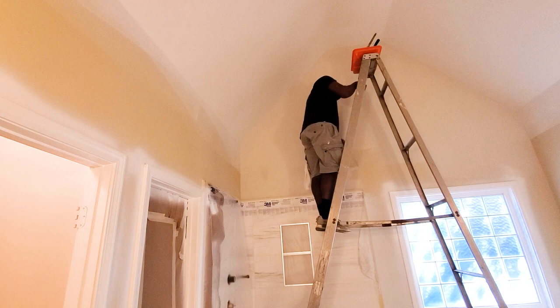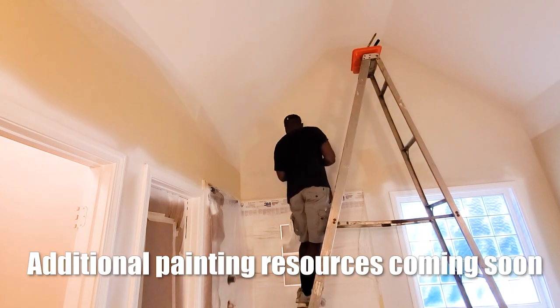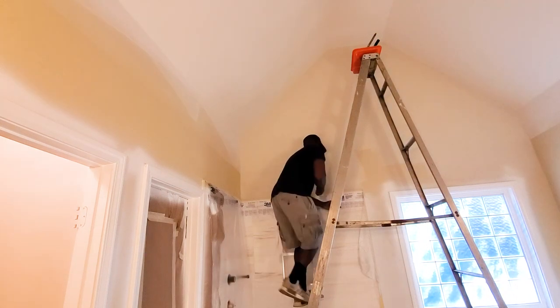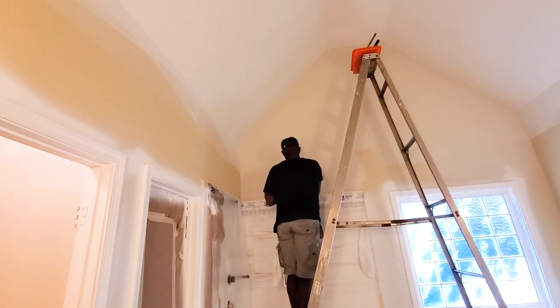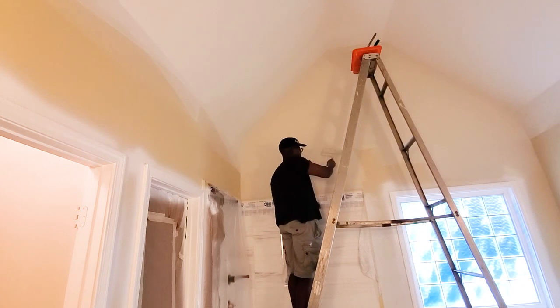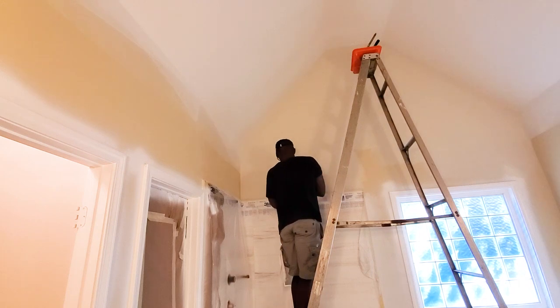So now I'm going back over everything with that 9-inch roller, and I'm just kind of knocking everything out. As you can see here, the 9-inch roller covers a lot more space than the little mini roller or the little shorty, but the short roller allows you to get closer and have more control because it's so much smaller.